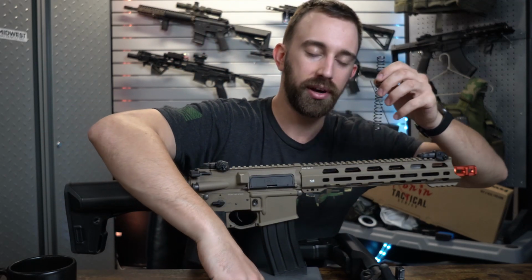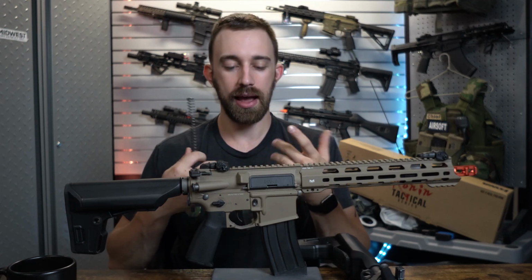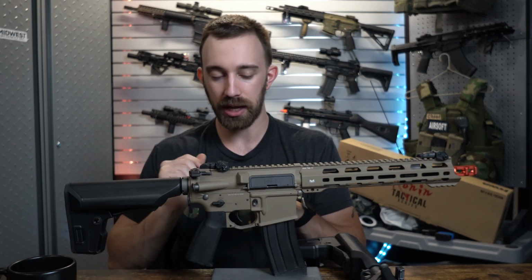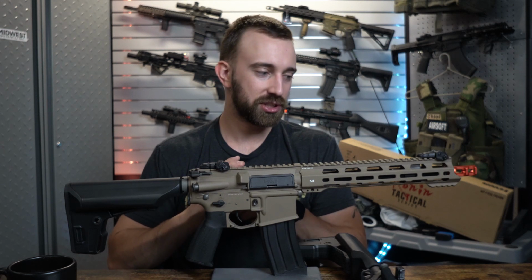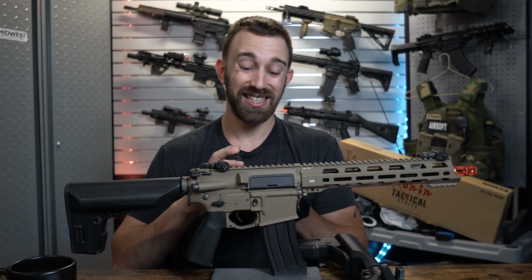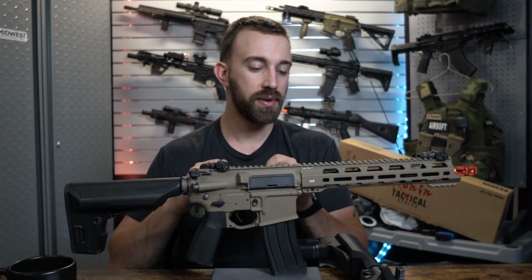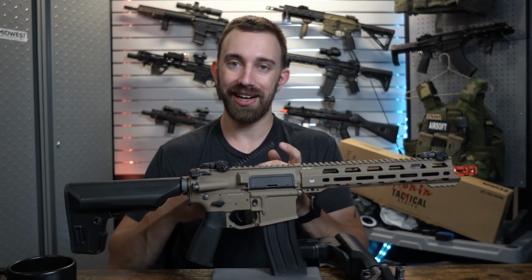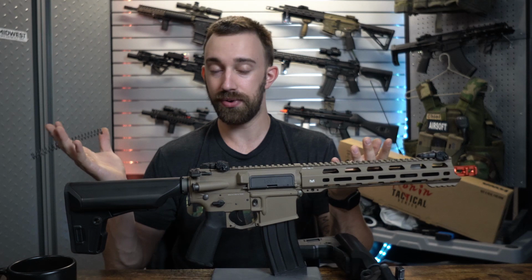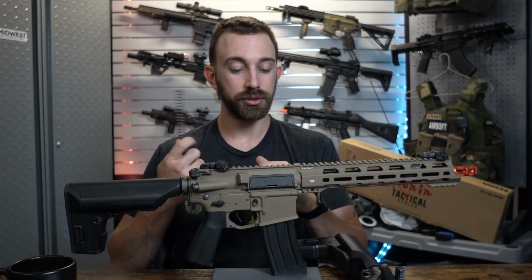The stock spring is going to be shooting 420 feet per second on this model specifically. Now, it is fairly normal for the Kiwi rifles out of the box to be shooting a little bit higher of a velocity. And at 420 feet per second, that may be an issue for even some outdoor fields. You may need to spend a considerable amount of time shooting this rifle before that stock spring does come low enough. Obviously, if you want to shoot indoors, you need to completely change the spring instead of trying to compress that spring down, because it physically won't compress down to 350 feet per second or lower. You need to change that out.